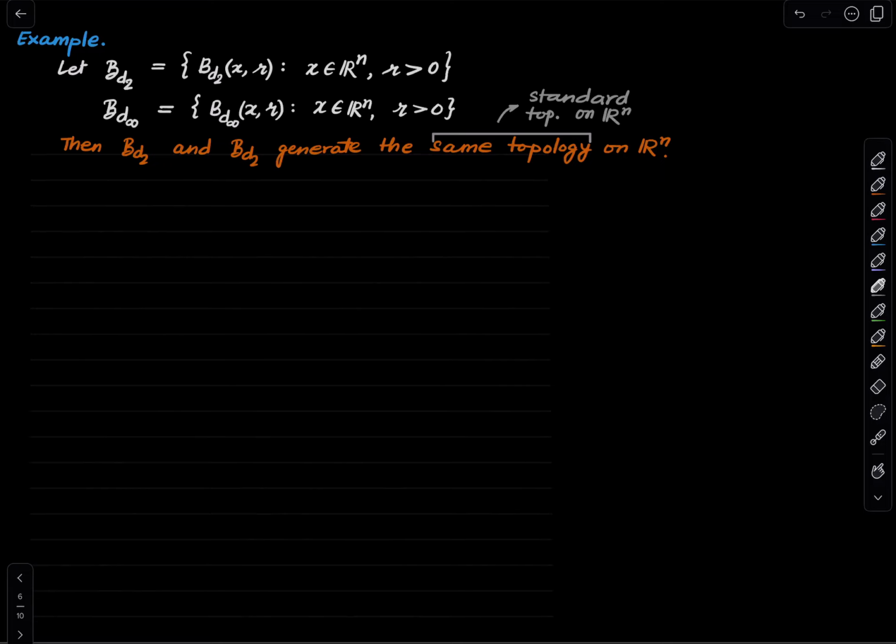Okay, so by means of this example, we are also creating the standard topology on Rn. We are just placing it there because this is the topology that we use unless we otherwise mention. So whenever the phrase Rn appears, or whenever we consider the Euclidean spaces, by default we will be working with the standard topology, unless in some special case we are working with some other topology. Then we will explicitly mention. Okay. So why is that?